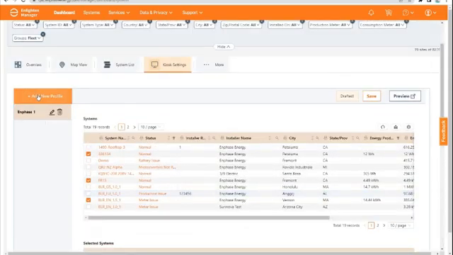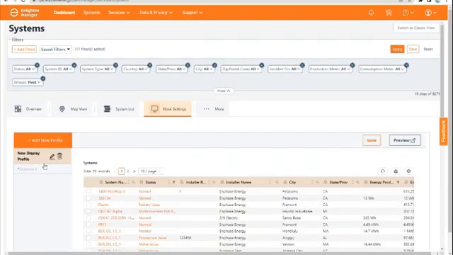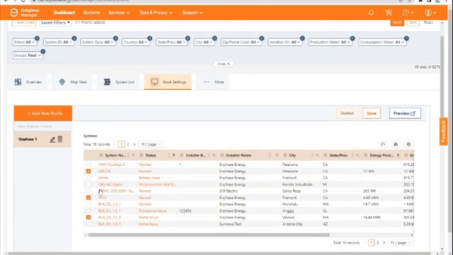You can also add new profiles. Right now we have just the Enphase profile. You can add additional profiles if you want to have different views of different kiosks, but currently we have one view set up. Once you choose all the information, you could click Save, and then I'll click Preview, and I'll show you what the kiosk view looks like.